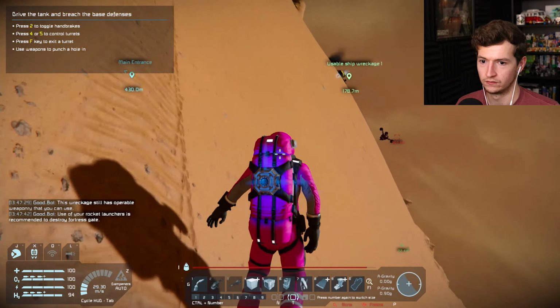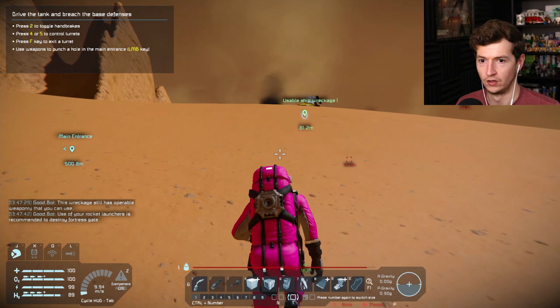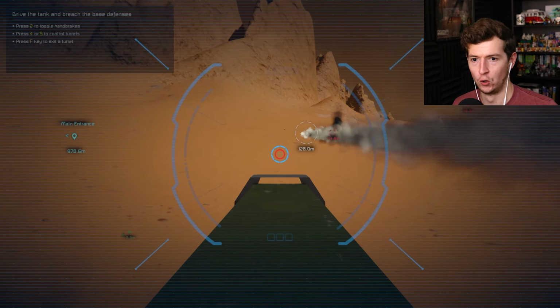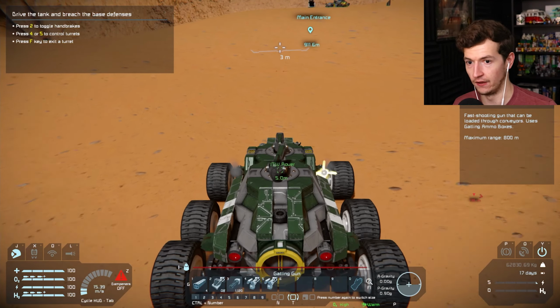Oh, shit. I'm gonna go over here now. Ow! Ooh, maybe I should have not done that. Ow. Boom! Boom! I didn't hit it. Okay, F. Come back here.